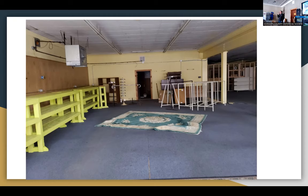Other than what you've seen right here, the next slides that come up, I did not take. Since I started the journey 2 years ago, these pictures have walked into my building. People have shown me a picture, saying, hey, I got this picture, and I take a picture of it. So it's all pictures of pictures, where somebody wanted to share, hey, this is what I've got, you want to use this. I can list the number of people who have donated pictures. The stories I've heard in 2 years.